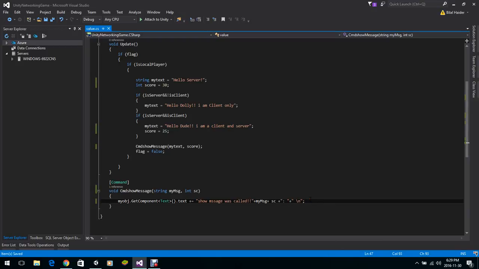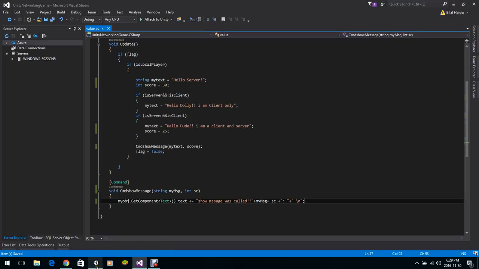So what I'm doing here is passing two variables to this command. Whenever a client sends a message to the server, in our case it sends a message along with some score value.